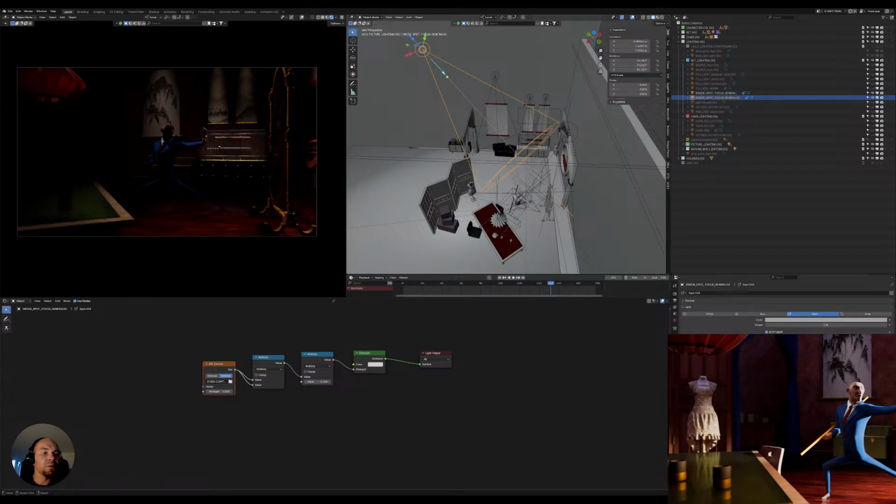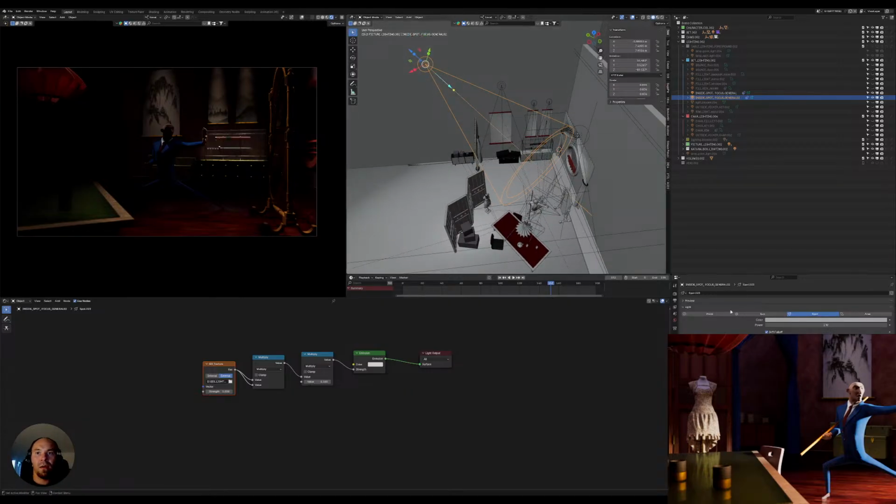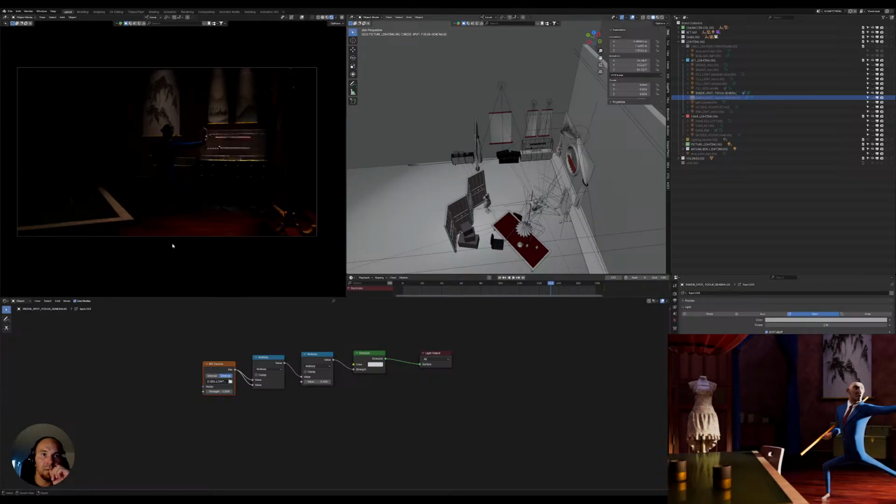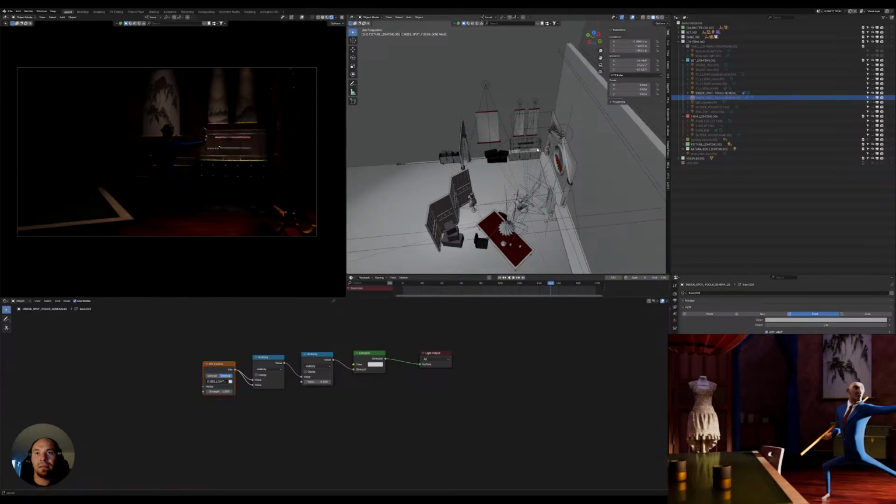Let's continue on. So I was tweaking this light here that we could leave in general to add a bit more lighting onto the scene, onto this part. This is fine for me, I think, because then this one is doing this, and then this one is adding this light here.